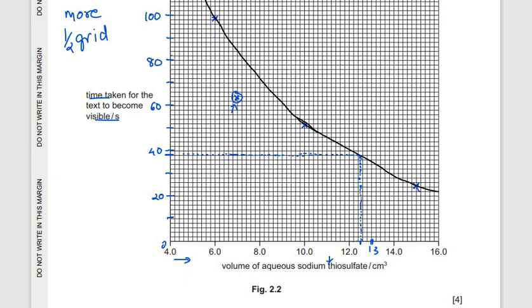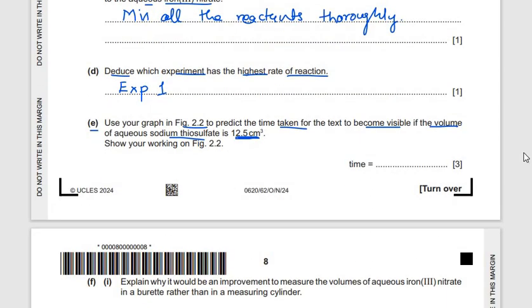You can see that it is 1 square below 40 and 1 square is equivalent to 2 seconds. So here I have an answer for 38 seconds, and so let me write it as 38 and seconds also. The unit has to be mentioned very clearly, that is necessary here. So 3 marks is for your answer from the grid, 1 mark for the unit, and the 3rd mark is to show that extended lines on the x-axis and y-axis towards the curve, which I have drawn, and you also need to show it to get the 3rd mark.